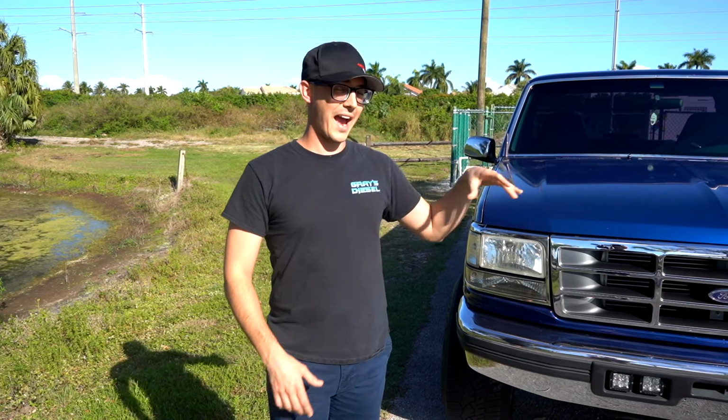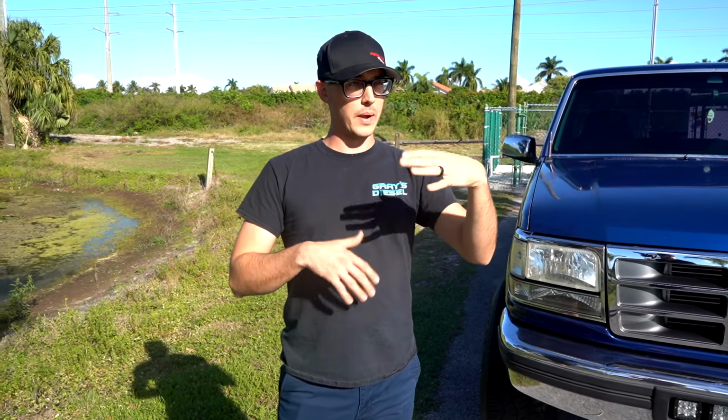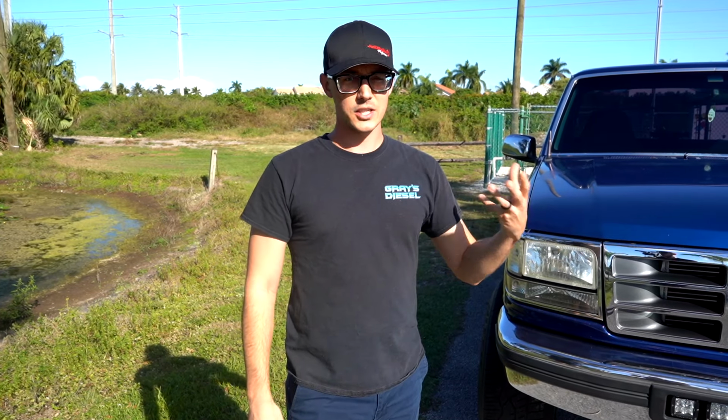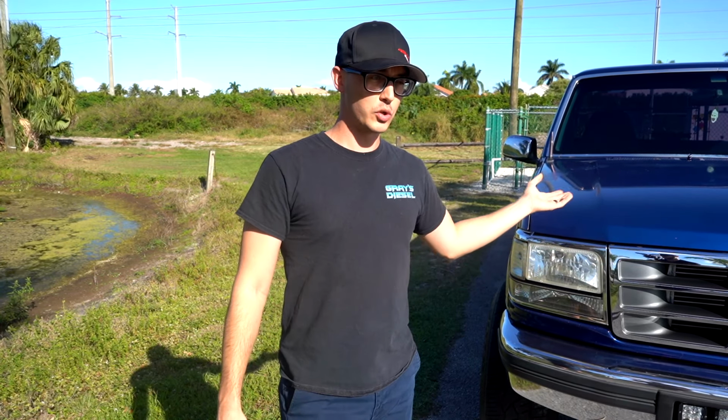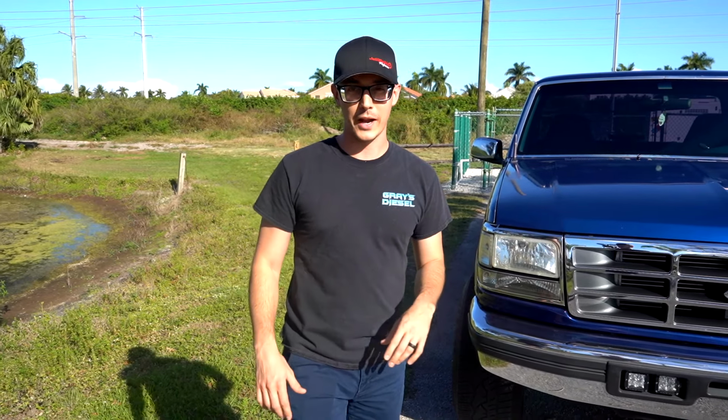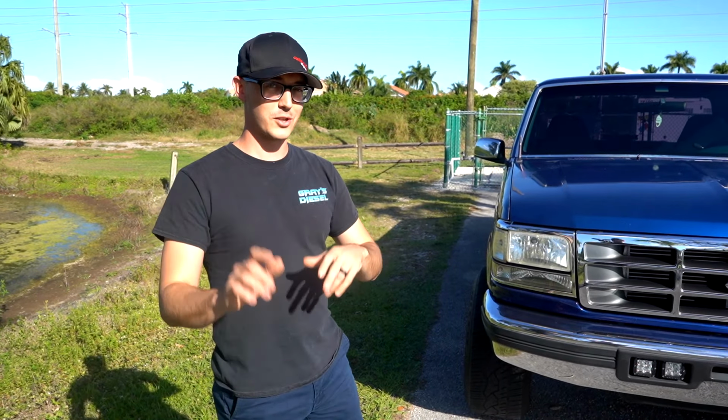The original owner had left some paperwork in the back of one of the seats, and I ended up reaching out to the gentleman. He's an older guy, still lives in South Florida, and I asked him some questions about the truck. He really used the truck for towing. Otherwise it's sat. You guys will see how badly my dash is cracked when we get inside, but something is in the works for that.